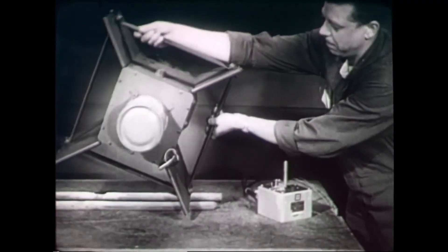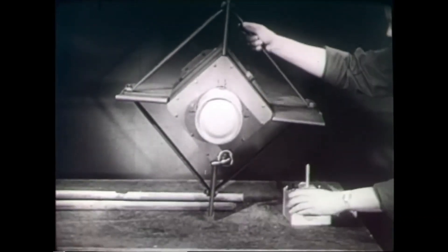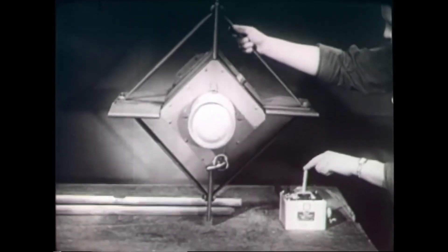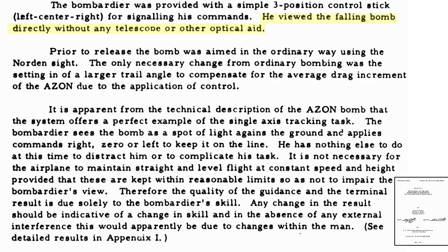The Azon's tail unit is self-correcting, keeping the unit from spinning and the rudder in vertical orientation — one aileron surface moves up, one down. Moving the joystick side to side commands a rudder reaction; the rudder surfaces move together. The bombardier tracks the Azon with his unaided eyeball. The bomb is released with the Norden bombsight, with the bombsight's trail set slightly longer to account for the bomb's slightly increased drag from steering. He keeps tweaking the bomb's direction of flight along the target line. Small bomber maneuvers are acceptable within limits, but he must maintain visual eye contact with the bomb and target at all times. Azon strike accuracy is based on the bombardier's skill, training, and experience.